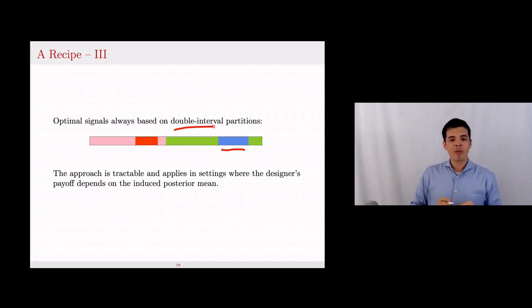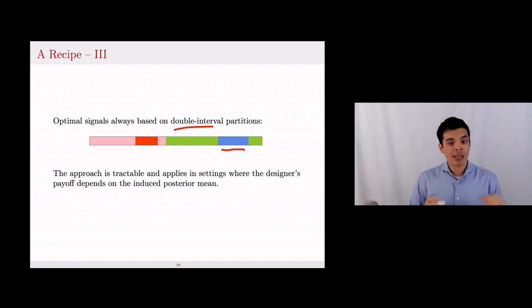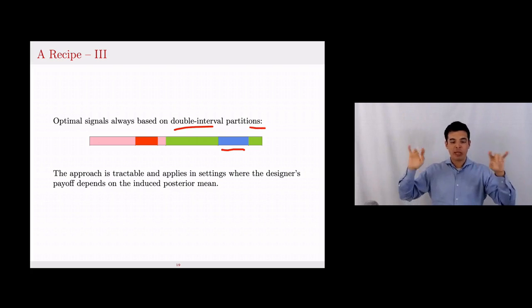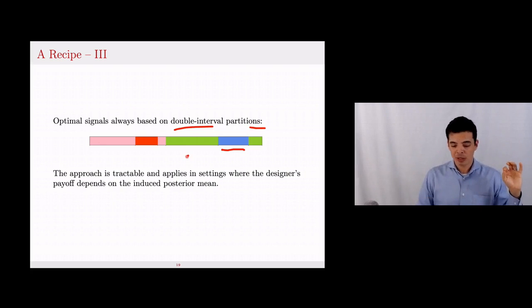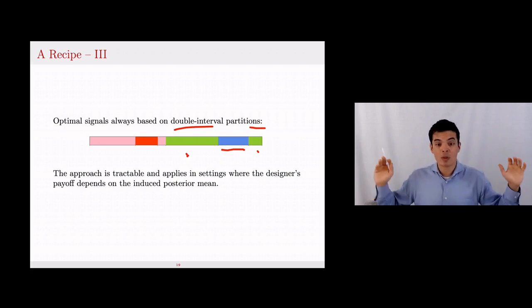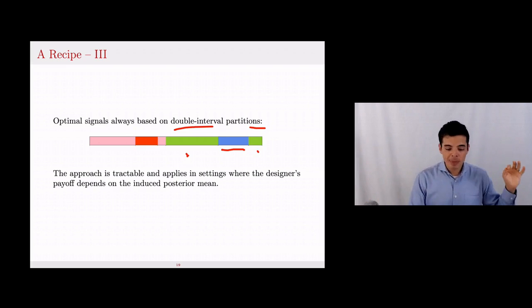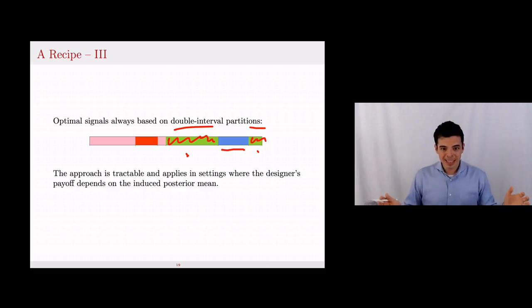The name double interval is coming from the fact that with each step of the step function, with each possible signal realization, I associate at most 2 subintervals of the states. So it could be the case that the optimal information structure is such that with some step L, I associate the green color, I associate 2 different intervals. When the realization of the state is in this interval or that interval, I do not exactly tell the receivers what the state is. I just tell them that the state belongs either to this interval or to that interval. And this defines a signaling mechanism, and optimal signaling mechanism basically always relies on such double interval partitions.